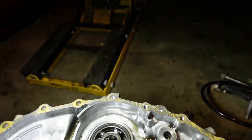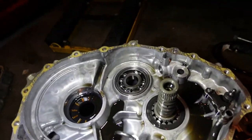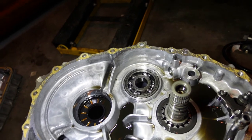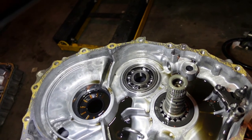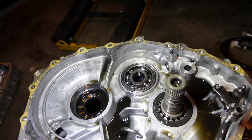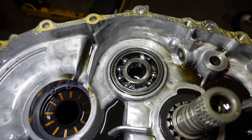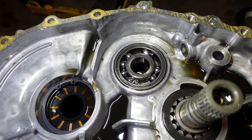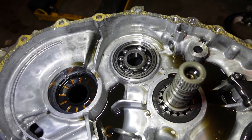Now, getting that bearing out is going to be a trip, because it does come out from this side. So that's going to be entertaining. I mean, worst case, I can cut it. We can do that, but yep, there it is. That is your cage failure. That's the noise I've been hearing. And when the balls don't line up, you end up with a clearance issue.